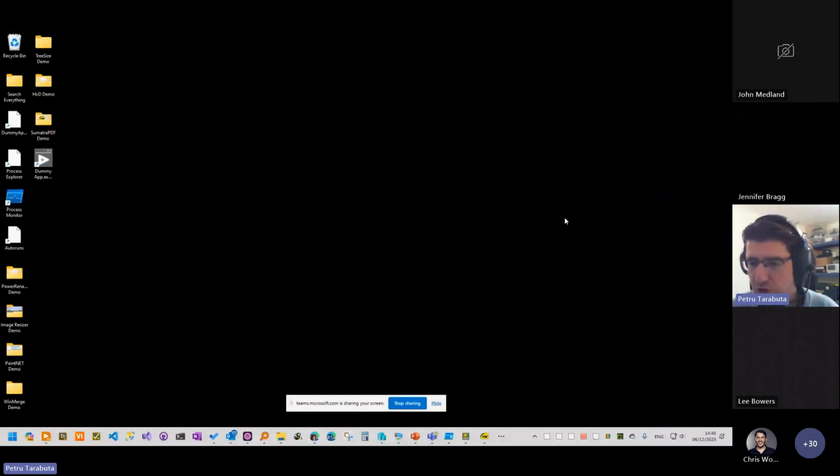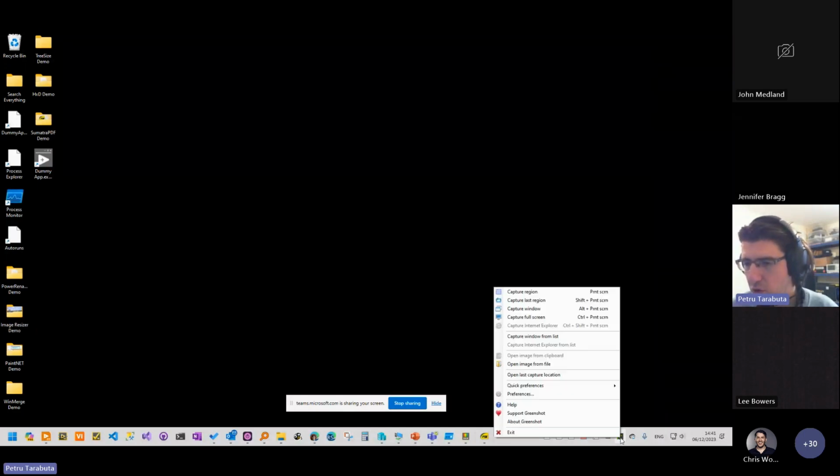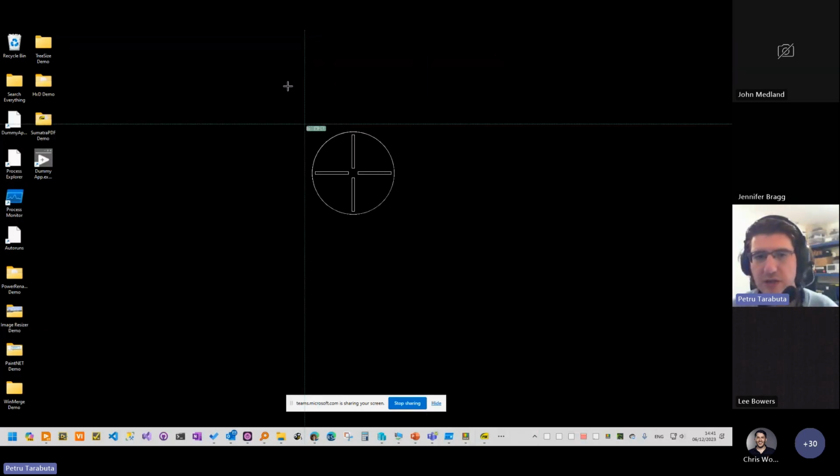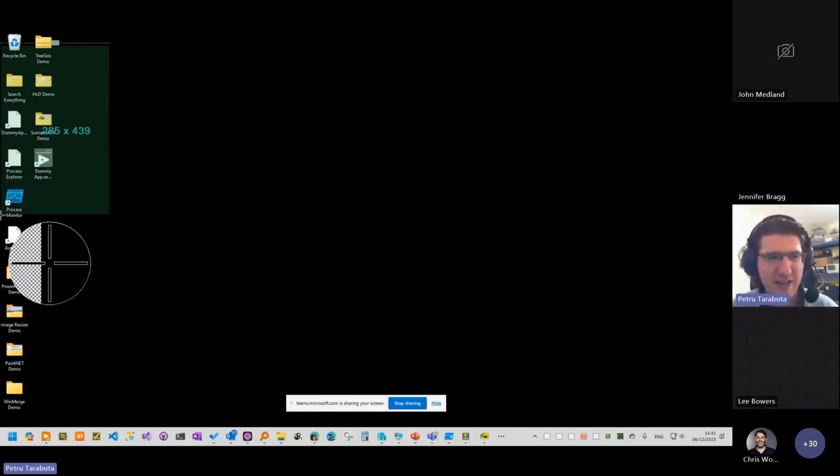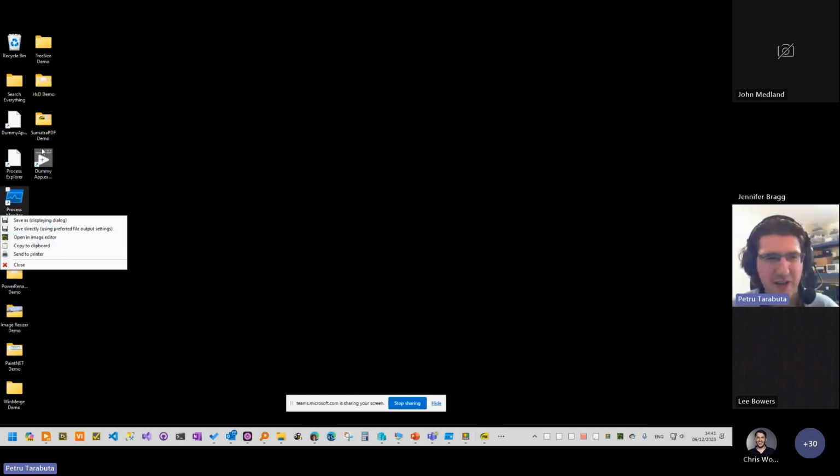So what does GreenShot do? Well, GreenShot gives you, again, this tray icon, and you can right click on it. You also have these keyboard shortcuts. So once you get familiar with the shortcuts, you don't need to right click there. You can just use the shortcuts. But you can, for example, capture a region. When you press that, you get this crosshair type look, and you can select an area and take a screenshot, and then you have options to save the screenshot as a file or open it in an image editor or copy it to the clipboard.